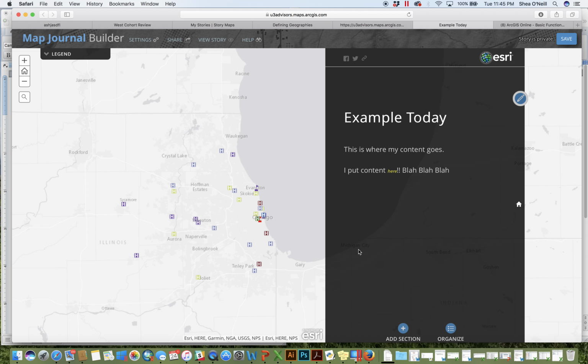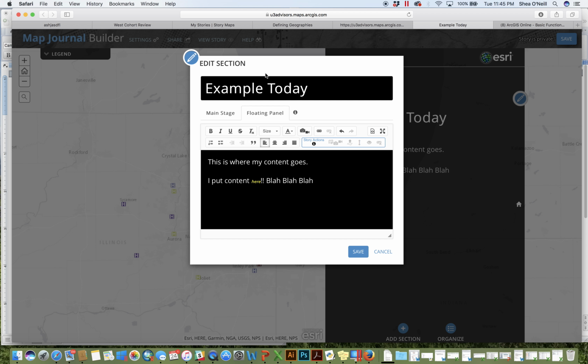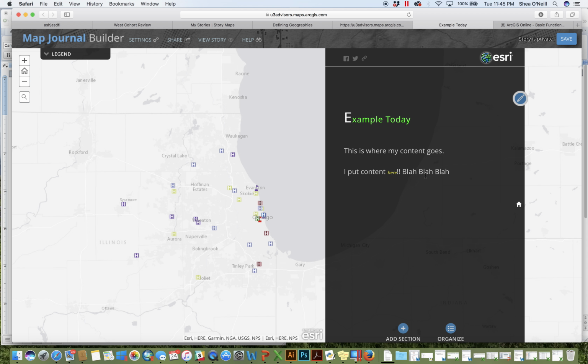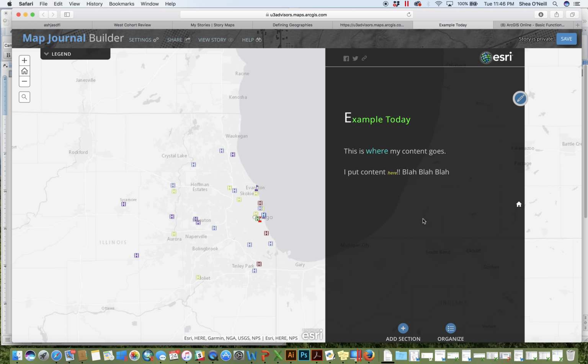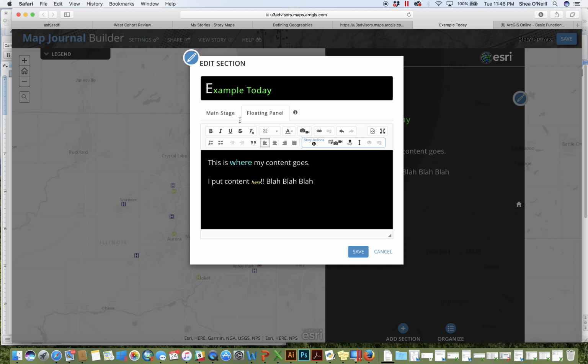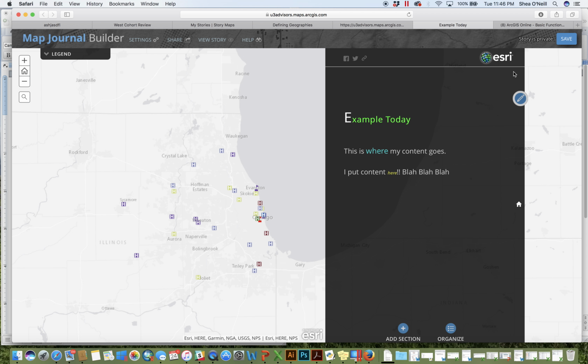And that's the essential basics of a story map, right? You've got your title. You can go in at any time and edit. Change your title if you need to. Change the size of the title. Change the color of the title. Change the content in the map. It all reflects right there. Come back in here. Give it a nice little save. It's always good to be saving your map as you're going. So on and so forth.